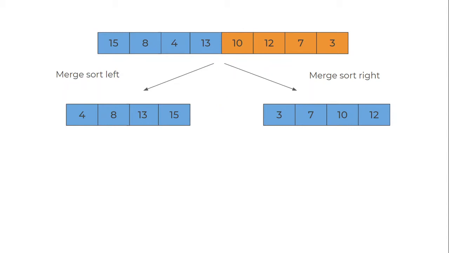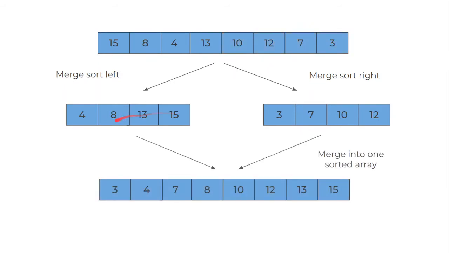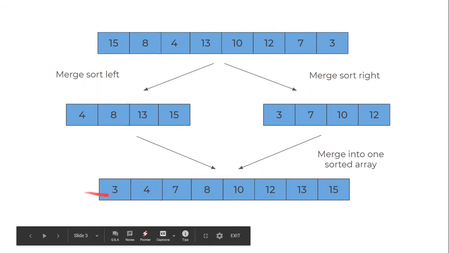I still code my recursive solutions like this, assuming that I've got these answers, and then all we need to do is merge the left and the right sub answers into one single answer, and we've got our sorted array. Okay, so that's how I want you to approach and think about this problem.